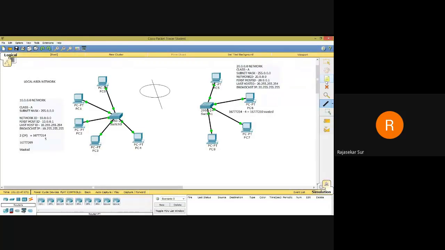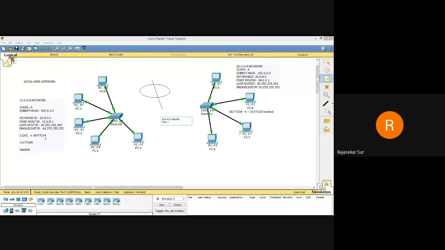Okay, teacher, how are you going to do it? We have already done this in the last class, but now you are seeing it practically. 10.0.0.0 is my network. What is the class of this?